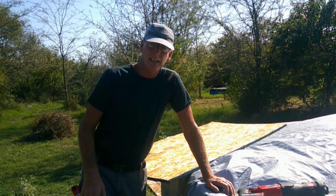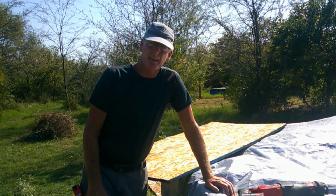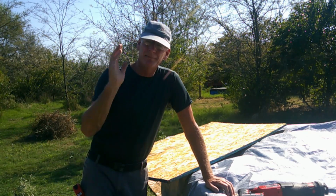Okay, that should do that. I'll go to the shop. I've got a tarp over there for this. Maybe go get my staple gun. We'll wrap it with a tarp, staple it down, then go screw the frame to it.